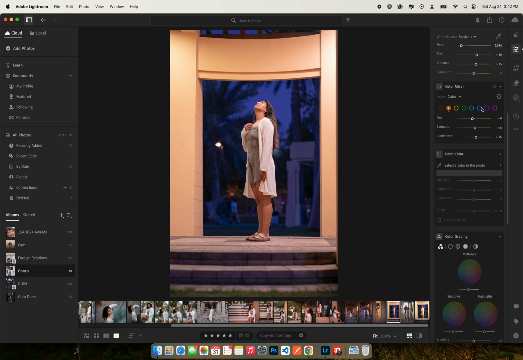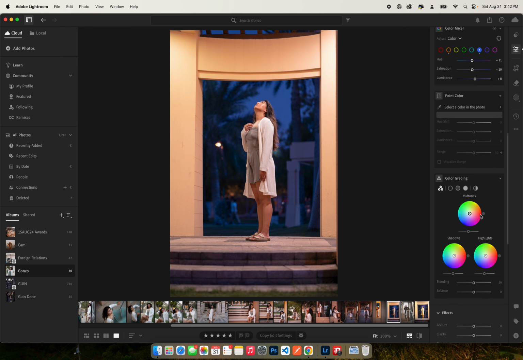luminance. Also, we're really going to mess with the blues, her background, because there's more blues. We're going to put the hue more towards teal. Saturation, we're going to bring it down a bit. We don't want it to distract too much. And then luminance, we're going to just brighten just a tad. So here's the before and after of that. Looks really nice. Let's go to split tones.